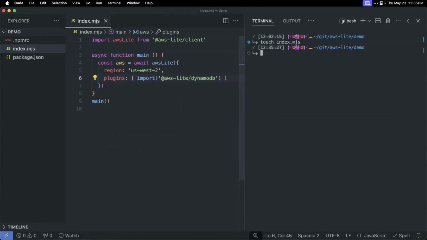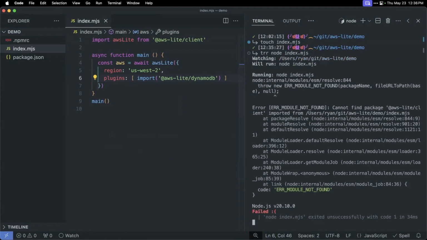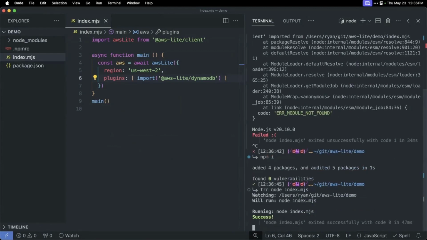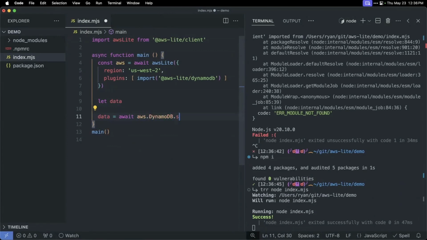Over on this side, I've got a little script that will just continually refresh in the terminal every time I save and make a change. So if you're wondering why the terminal is just going to be constantly changing, that is why. I call it TRR. If you ever want to use that, it's on NPM under TRR. So I'll just go ahead and hit that. Oh yeah, don't forget you have to install your packages. There we go. Cool. So let's go make our first call. I'm just going to do a DynamoDB scan here, and I'll do a table name.